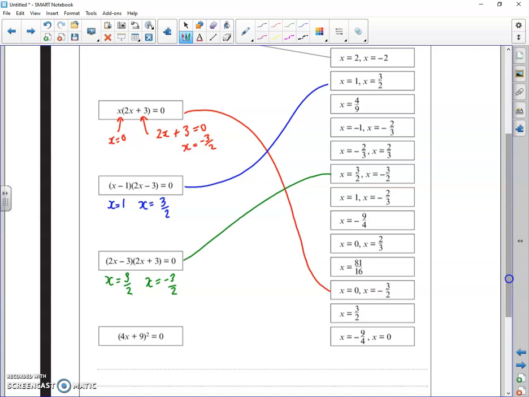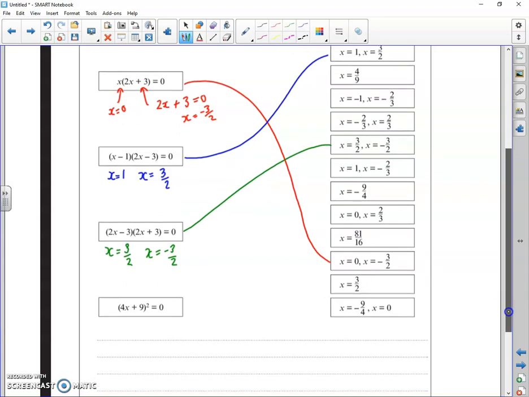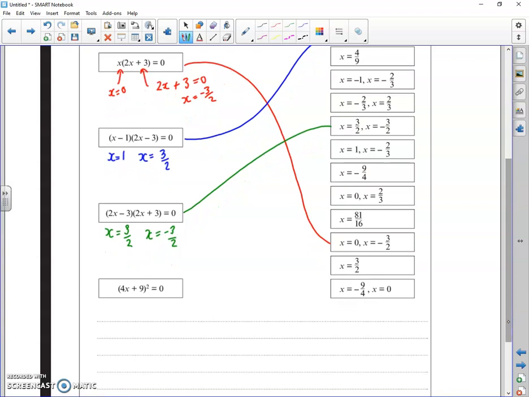And then our last one, it's only one bracket, you don't really have to write this out twice because you're going to get the same answer for both. So same as before then, swap your sign, so it becomes minus 9, and minus 9 divided by 4. And if you wrote two brackets, it would be the same. So there's only one solution. It's minus 9 over 4. Quite a nice question, that one, because you didn't have to do any factorising yourself. Just a little solving bit at the end.